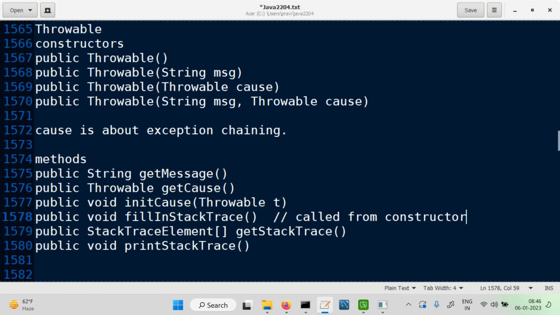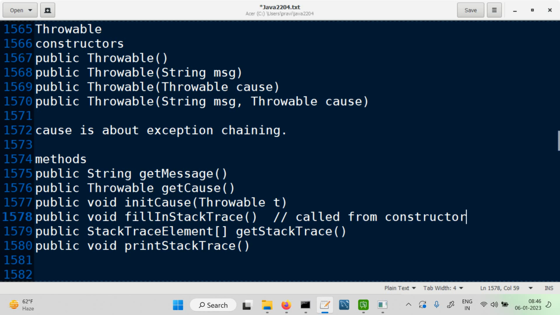So whatever the subclass may be, these methods are there for you, and the constructor here is taking a snapshot. So any constructor you write, it will have the snapshot. Any throwable object always has a snapshot. One snapshot taken at the time of creating the object.